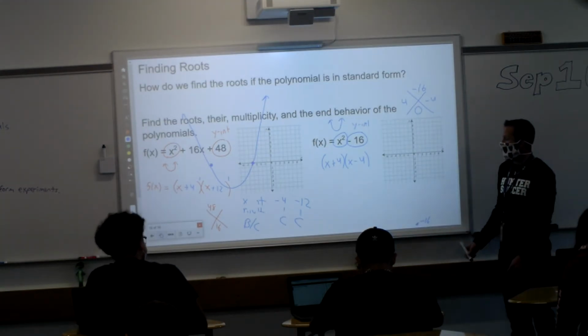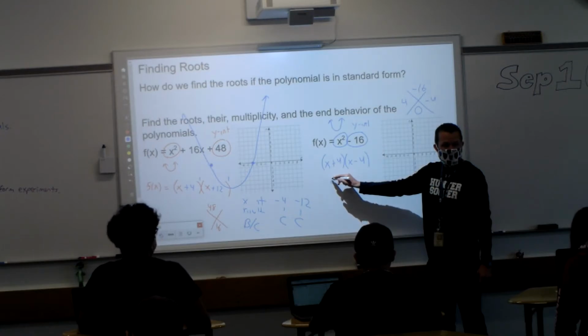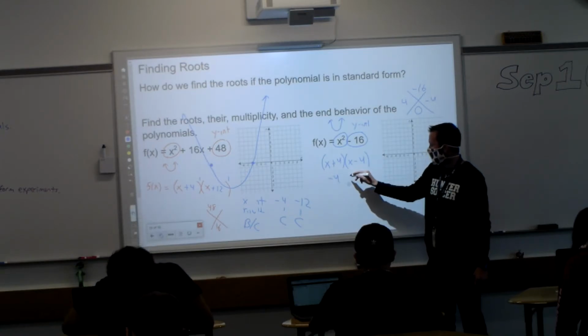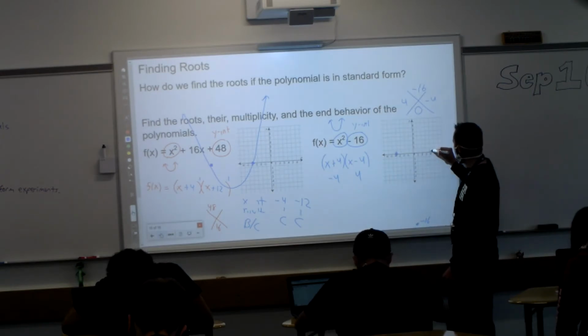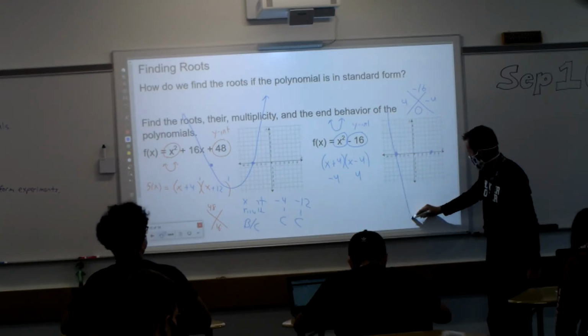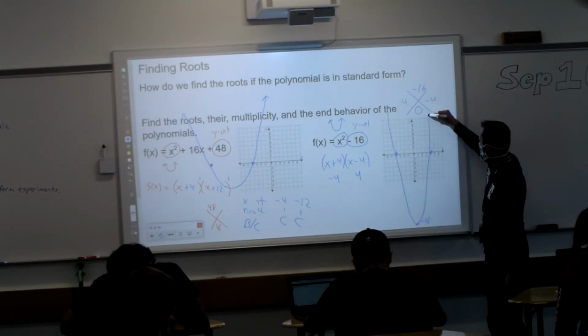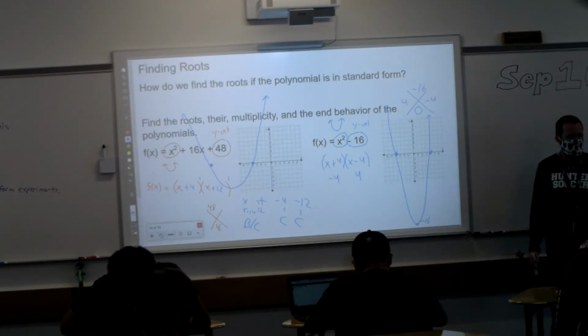Okay, now I know that it has an x-intercept. What would this x-intercept be? And this one? They're both used once, so it's just going to cross at both of those. So it's just going to be a parabola like this, goes all the way down to there. There you go. You just did that polynomial. Don't you feel great?